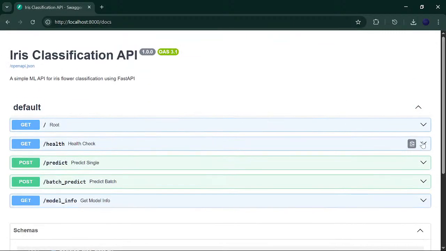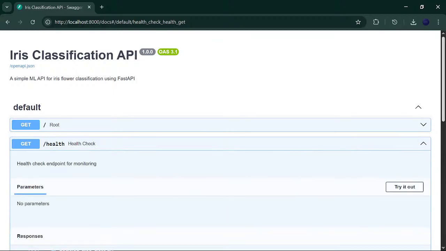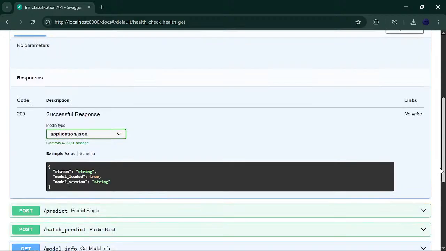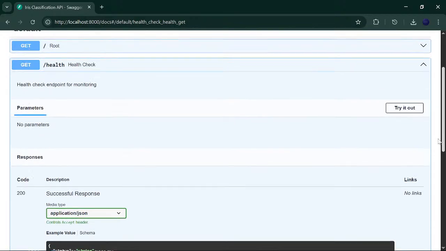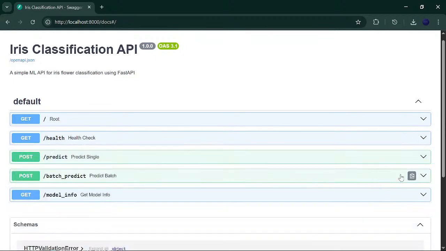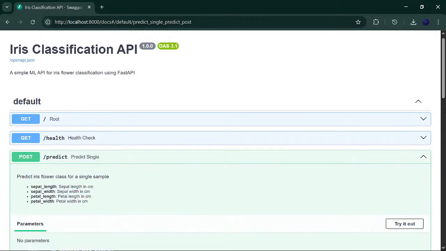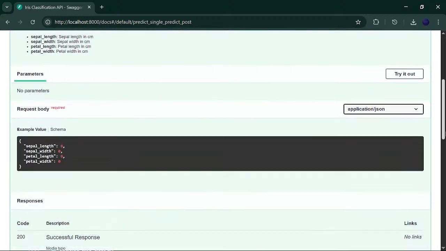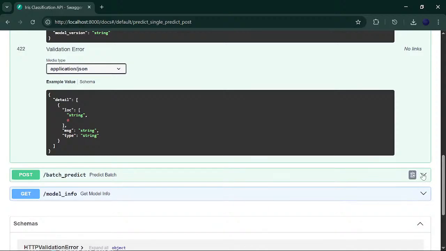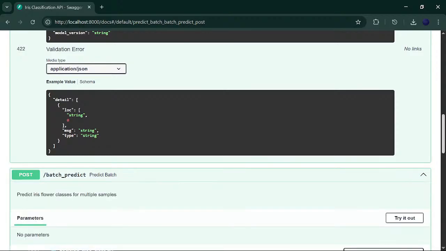So this is the health check. This is the predict. This is the batch predict.